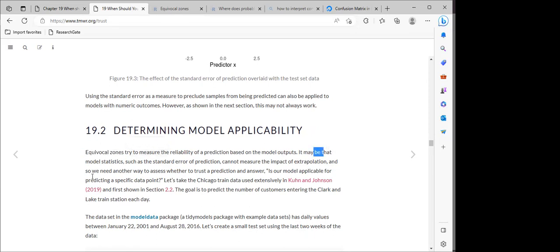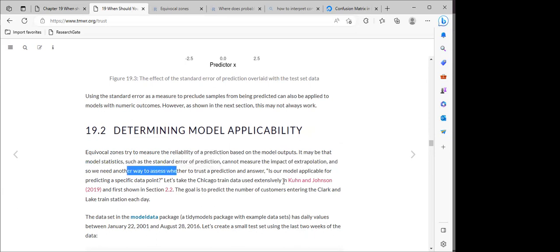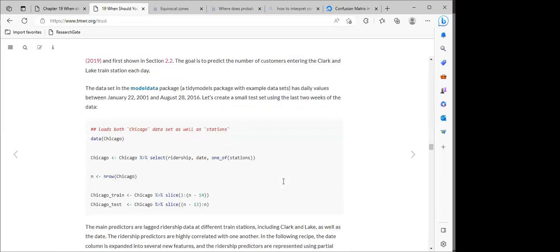It may be that model statistics such as standard error of prediction cannot measure the impact of extrapolation, and so we need another way to assess this. So that is why we now need to use another tool to see how we can apply the model we have trained to another situation.